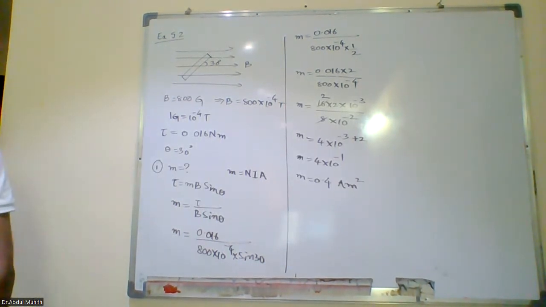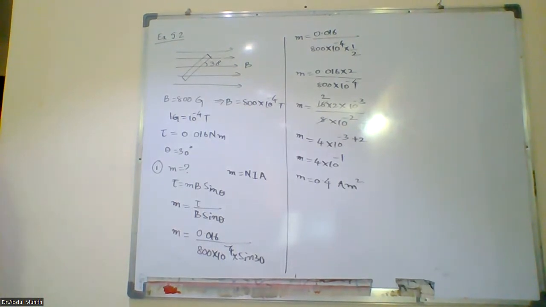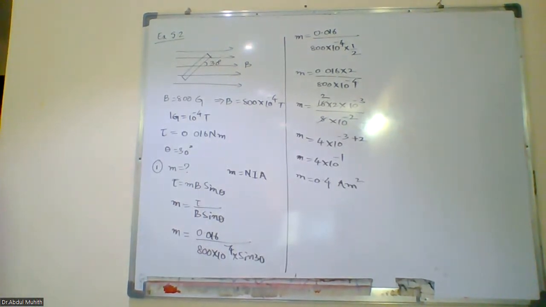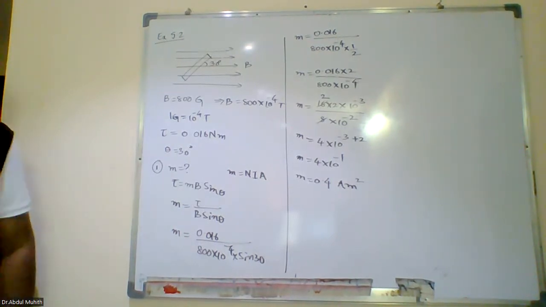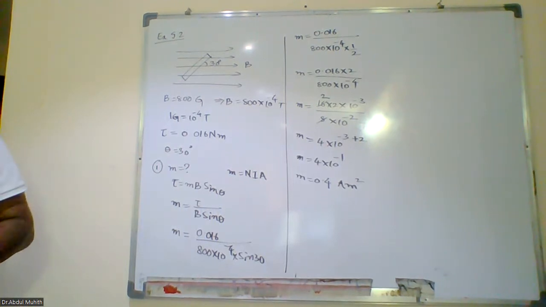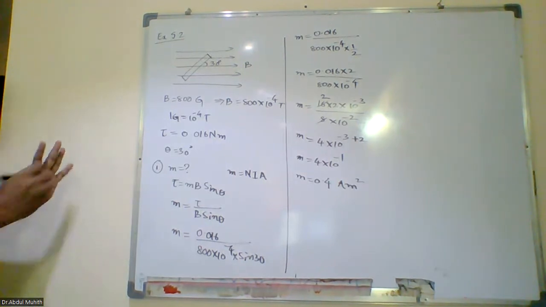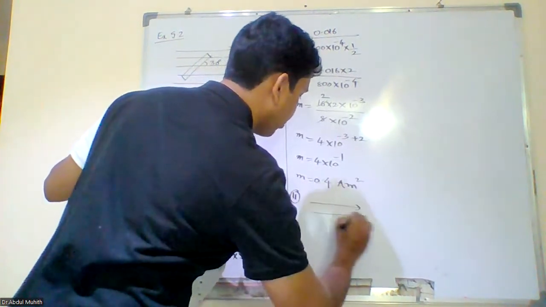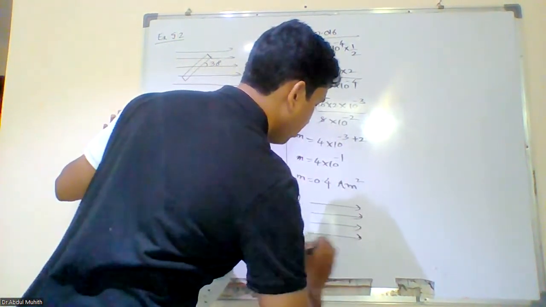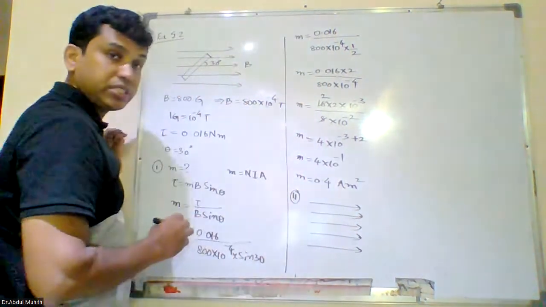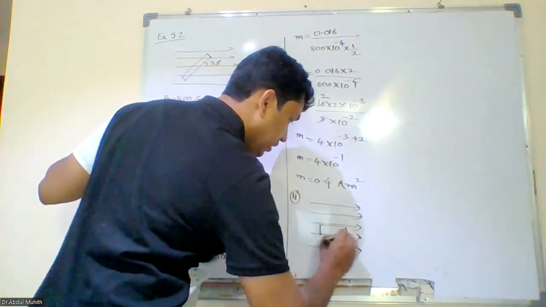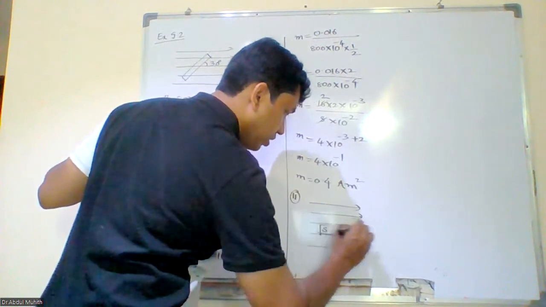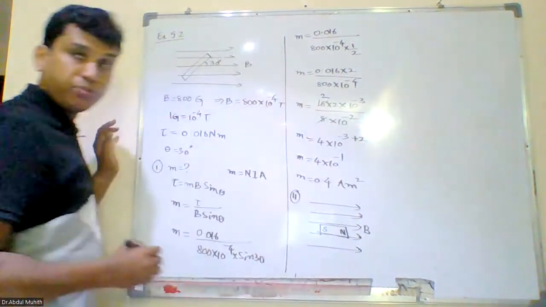Okay. The second one, what he says is, what is the work done in moving it from the most stable to the most unstable position? Most stable is how much? 180 degrees. So when you see here, the second one, suppose this is the magnetic field. He says most stable to most unstable. Means what? The magnet is like this. This is North Pole and this is South Pole. This is the stable position. Very stable position. How much is the angle here?